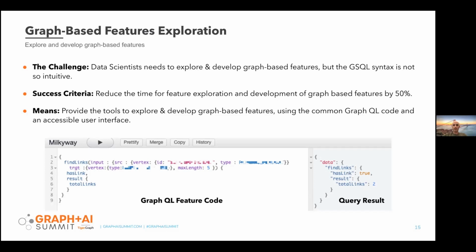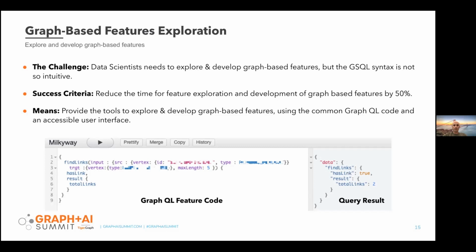Once a data scientist defines a feature, develops and tests it using the GraphQL user interface, he can then make an HTTP call from any Intuit service and get the feature result in real time. That was a true success story, since the team used an open source technology and implemented a solution that created a seamless integration between TigerGraph database and a common query language syntax, enabling our data scientists exploration and development of new features in a simple and fast manner.